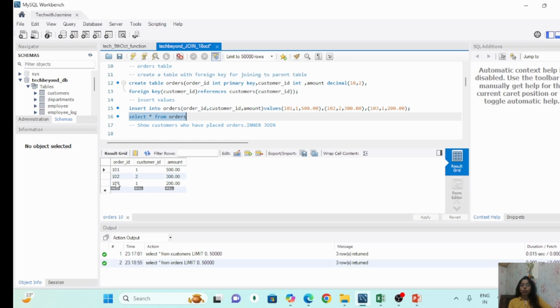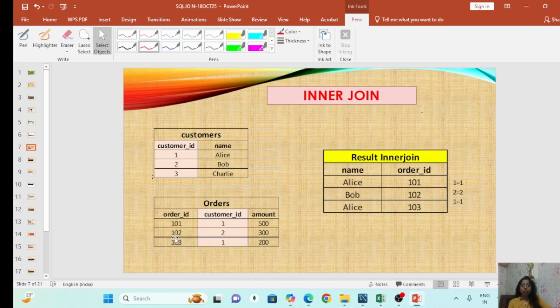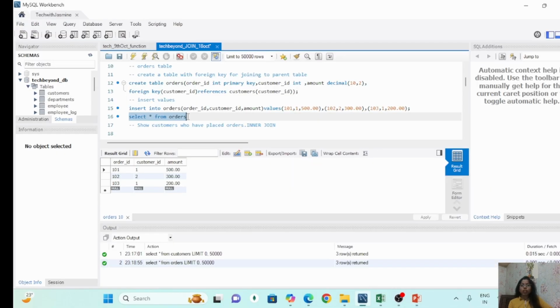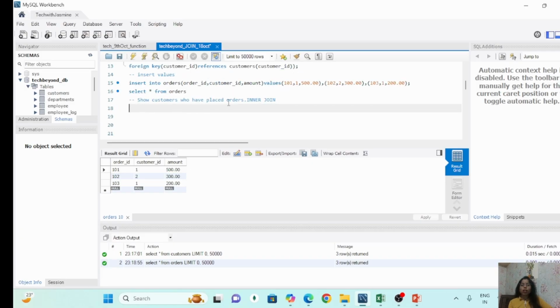Okay, that 101, 102, 103, 121 and 500, that amount you just cross it. 101, 23, 121, 500, 300. So now as per our question, the customer who have placed orders, that customer side and the order side, both we want. If you see customers and orders, here also positive side, here also positive side, so we want the middle part.